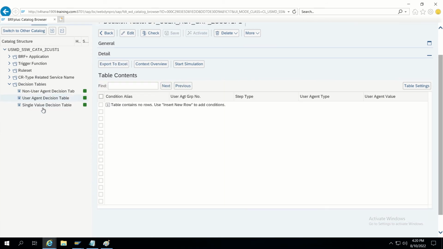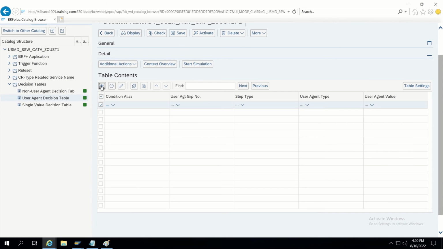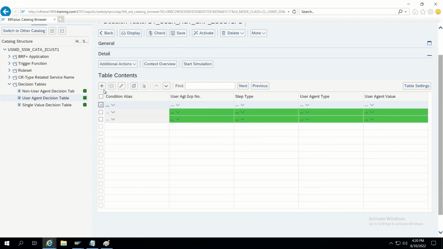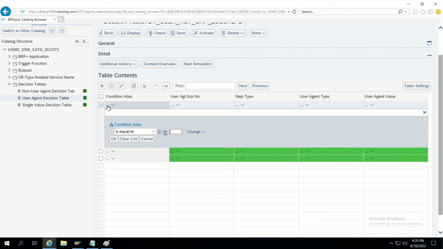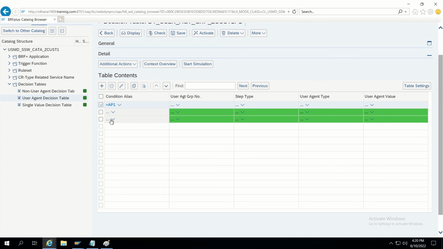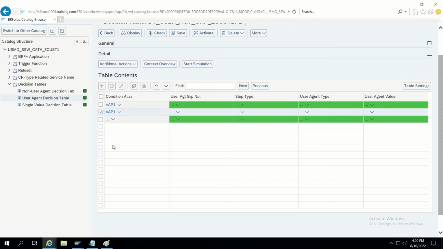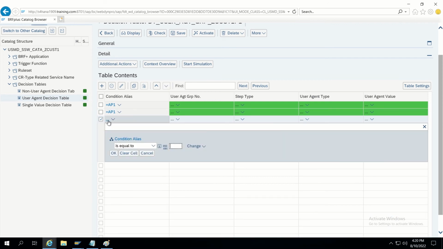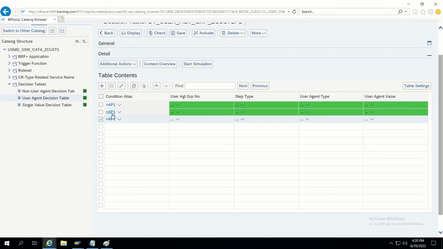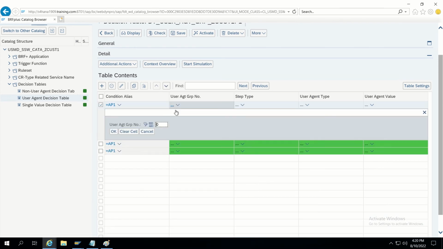Go to user agentation table, click on edit. So now I am giving this statically. I am not using dynamic agent body or anything. AP1 I am giving in three places. AP1, it doesn't throw any error. It will take three of the user agent groups.